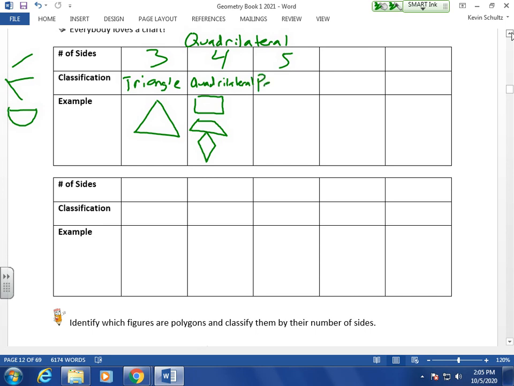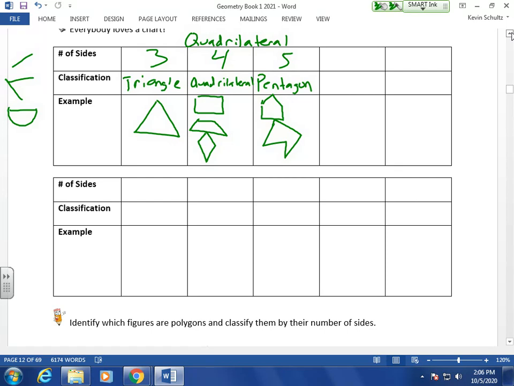Pentagon. Penta meaning 5. And really, after 4, the math people lost their creativity with naming these, because after 4, they all kind of end in gon, which just means sides. So triangle, quadrilateral, then from here it's all the gons. But a pentagon, if you play baseball or softball, home plate is a pentagon. It doesn't have to be that, though. Just any 5-sided. 1, 2, 3, 4, 5. There's another 5-sided shape.